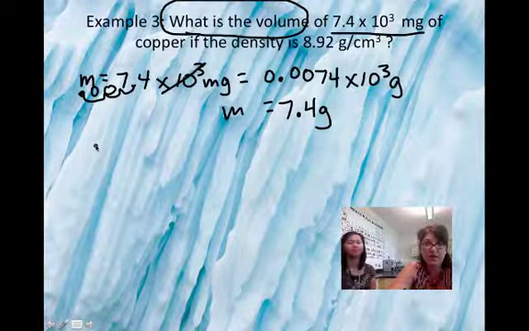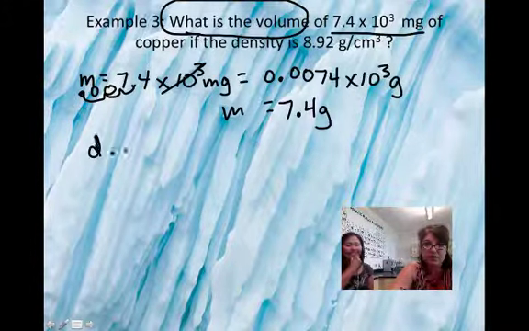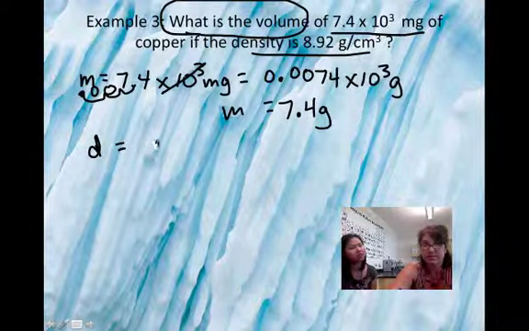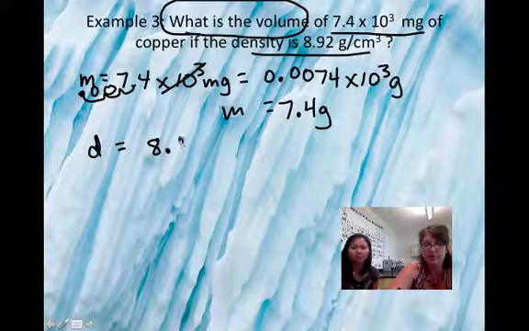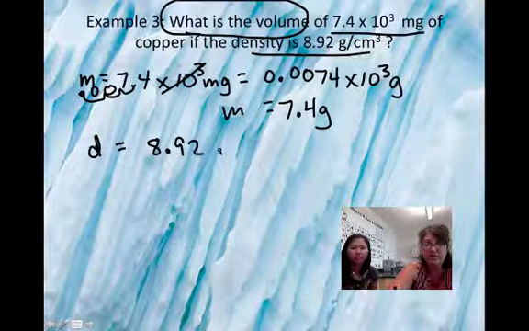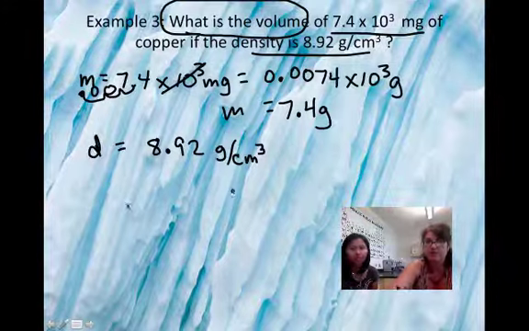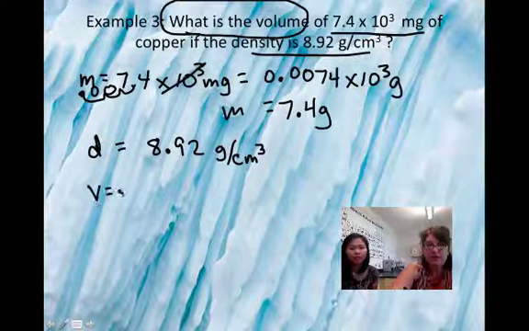And then we have our density. Given is density, Ms. Gray. Yes, the last 2 problems ask us about density. So now we know what the density is. Hey, there's our copper density. We got 9.0 last time, remember? Pretty close. Okay, and now we need to find the volume.